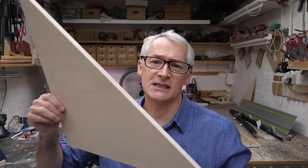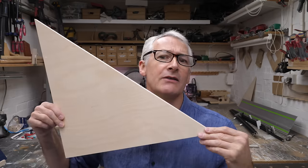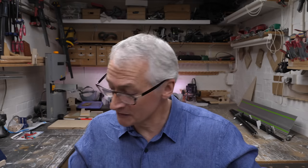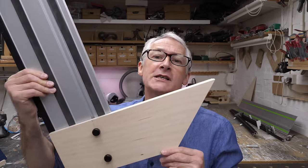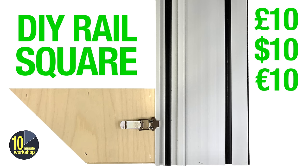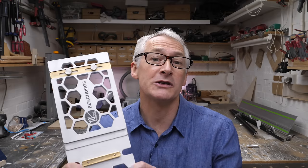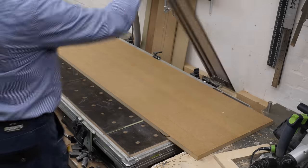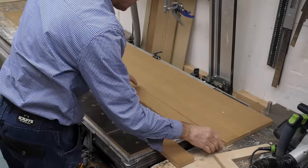Now, at the risk of stating the obvious, if you only need to make these cuts infrequently, then a simple plywood reference square like this one that you can make yourself with your tracksaw does a great job, or you could make yourself a square that attaches to your rail, a DIY rail square, as I did recently for this entry-level tracksaw from Lidl. Of course, if you're feeling spendy, there are always commercial versions of these products too. This is a Benchdogs rail square that's available for most common guardrail types, or you can go the whole hog and step up to a full-blown Festool MFT or multifunction table like this one with a hinged rail that swings out of the way when not in use.